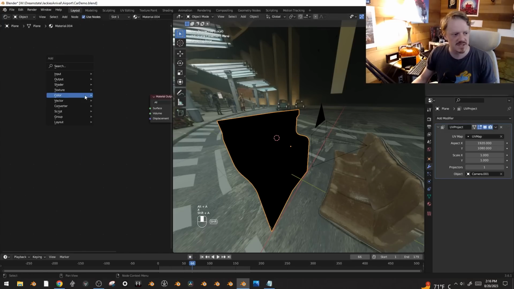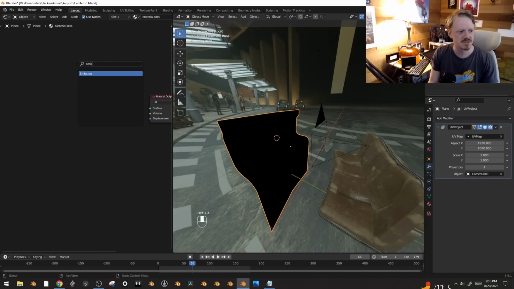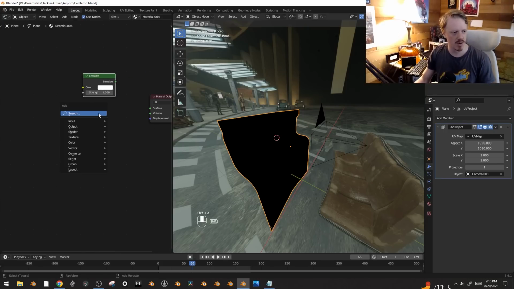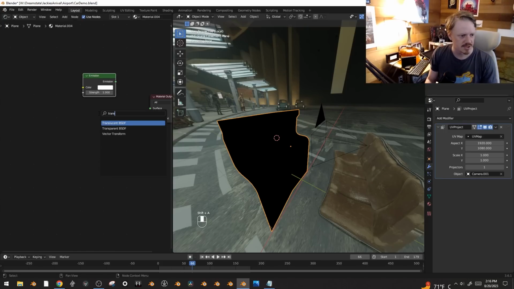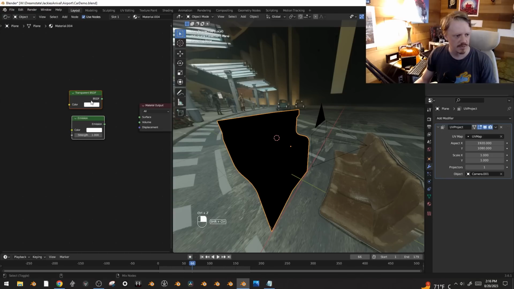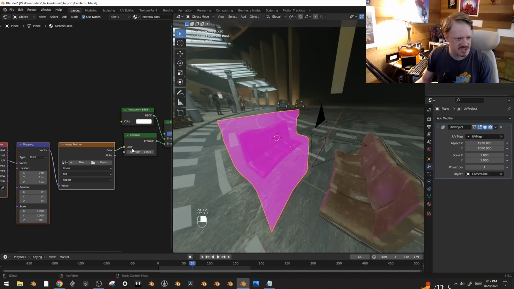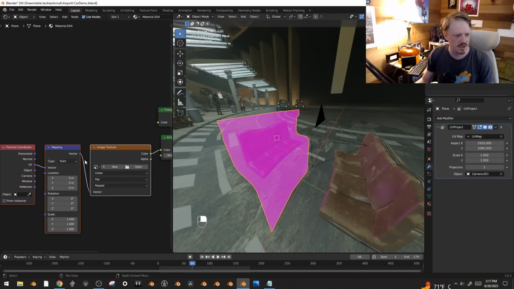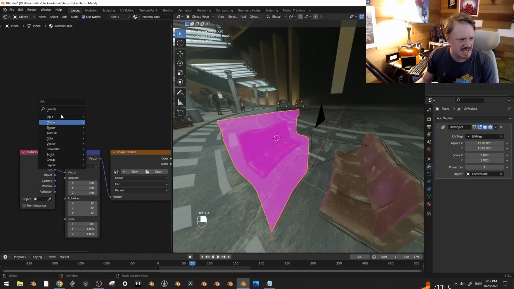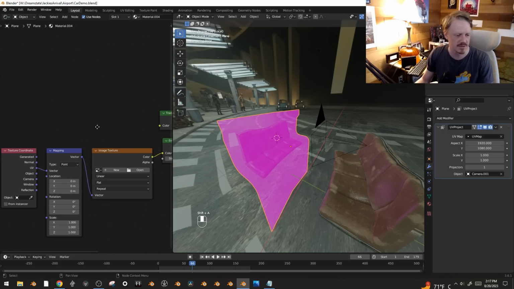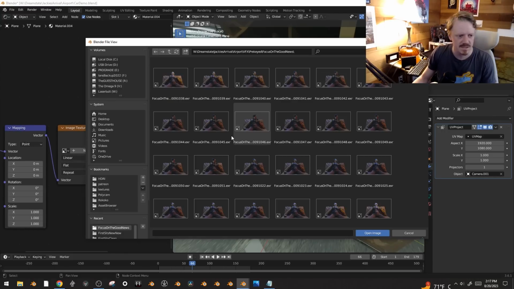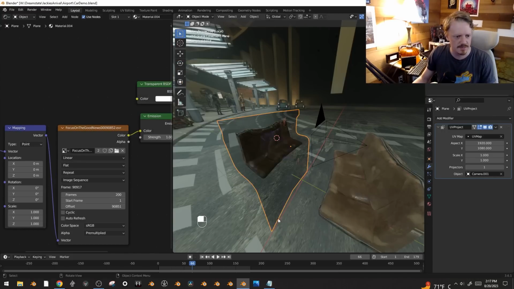For the video surface, I want the video footage itself to be emissive, and I want everything else to be transparent. Yes, and we will mix those together here. And going to hit Control T to load some footage into the emissive shader here. You can also look up all these nodes if you just hit Shift A and type, you can always type in any node in there. Loading our footage, hit A to select everything, open image.